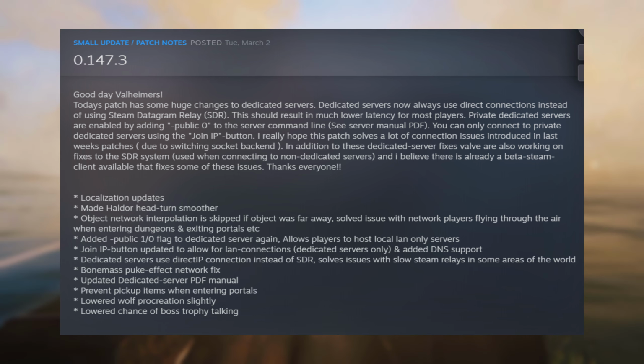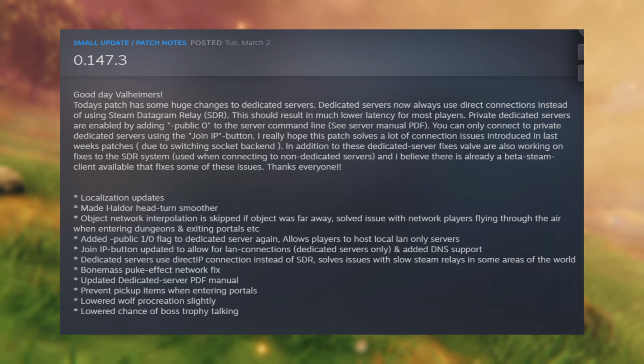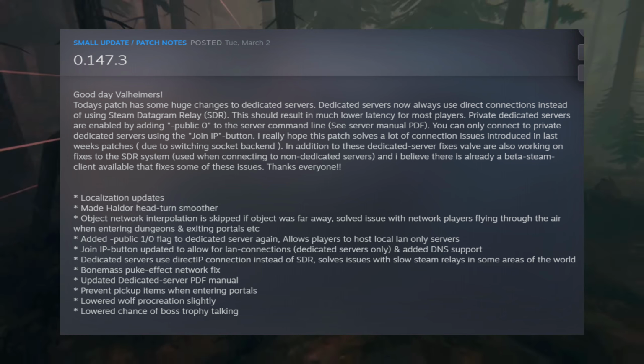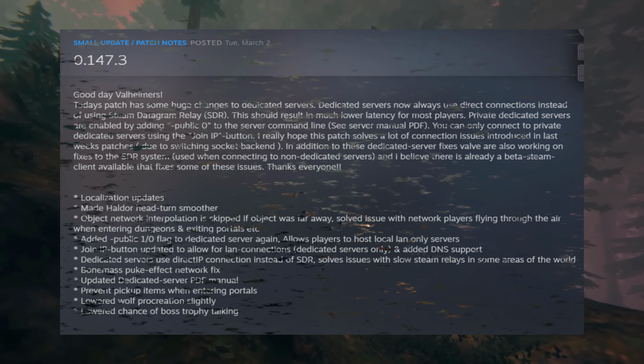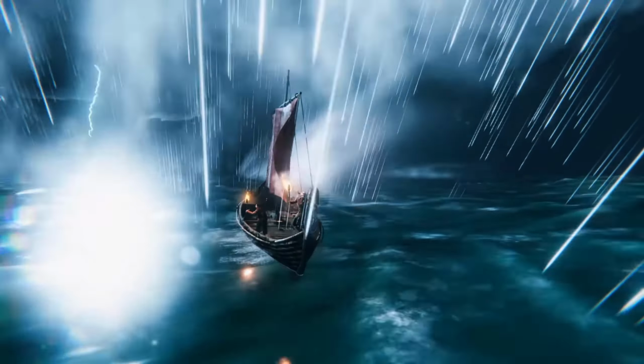So in short, some fixes, but a bunch of things that relate to the dedicated server. So if you're running a dedicated server, make sure you're updated, and you might want to have a look at the bat file to see if you're going to put in that public flag as well. And if you're connecting to your friend's server, maybe it'll be a little bit smoother using direct IP, not using SDR, to make it lower latency. Anything else you picked up on?